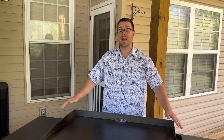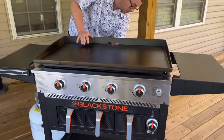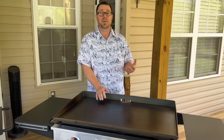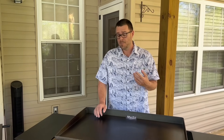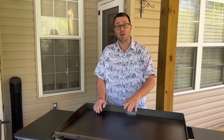Number two on the list: shelves. We're going from the bottom shelves to the side shelves. With the air fryer combo you only have a bottom shelf. I typically haven't found myself using the very bottom shelf much — besides giving it structure or storing a toolbox — I don't see it as a very user-friendly shelf on the Blackstone.